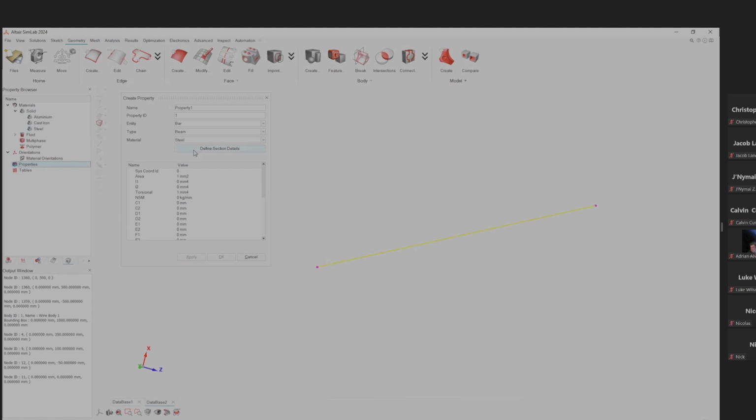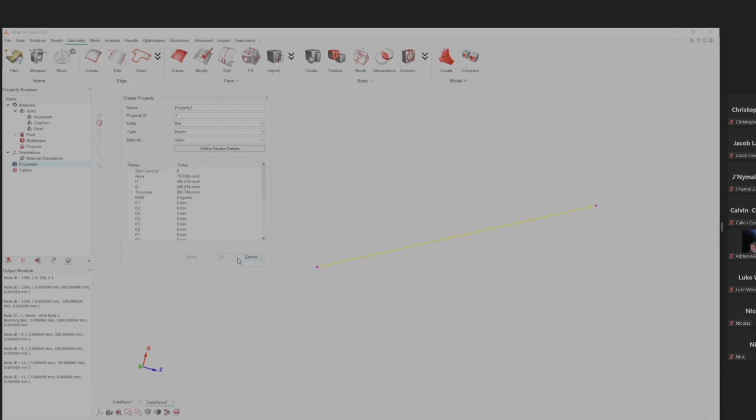I could select that and then actually define my cross section. So in SimLab, if you create a beam property, you have all these different section types you can pick. So I could pick a rectangle, in this case kind of mimic the 3D elements that I created. My cylinder, I'll click this circle 2. We also have circle 1 if I wanted a hollow tube or something. But I'll pick this cross section, and I can put in, let's see, 10, and actually 5. Put in 5 because my other radius was 5.